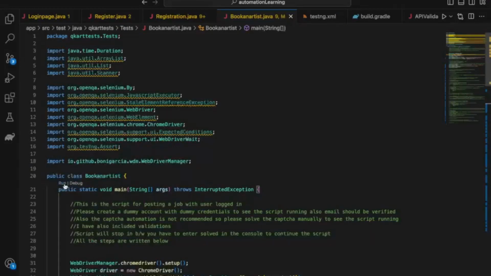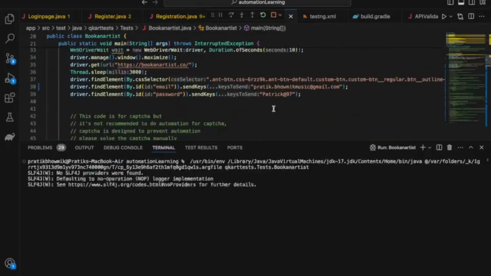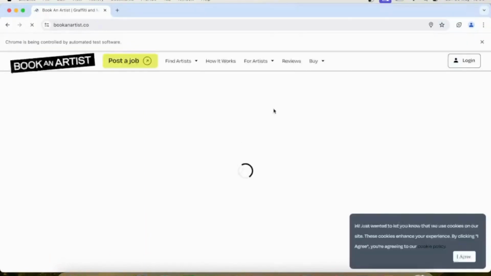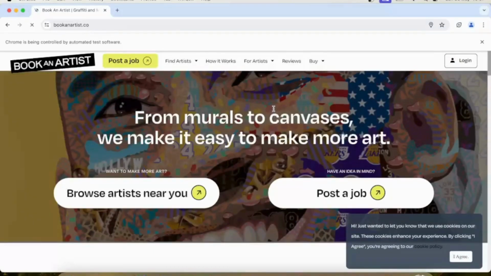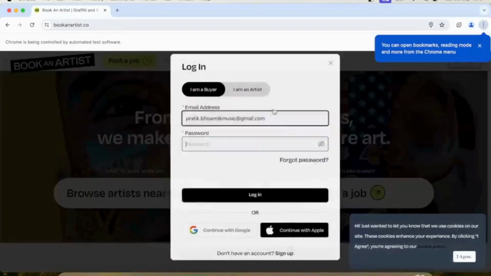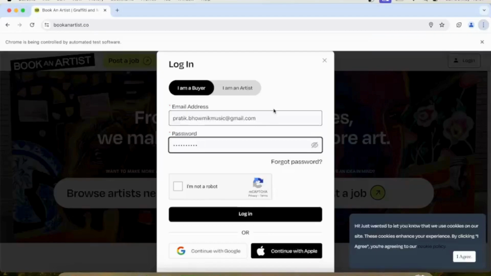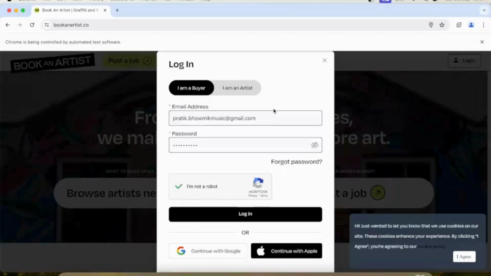Now let's run it again and check what happens. So as you can see, it will now check.